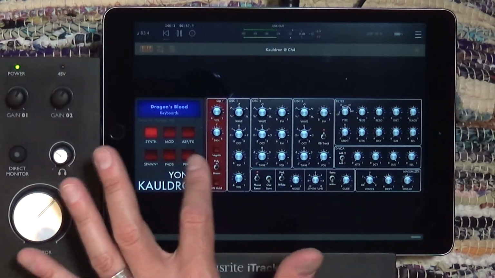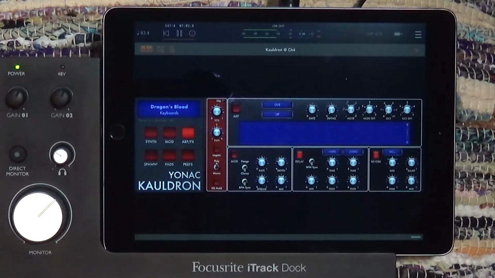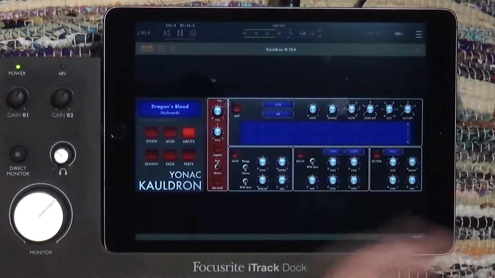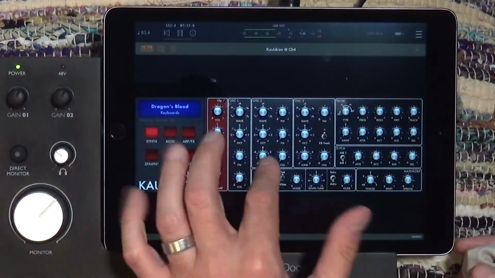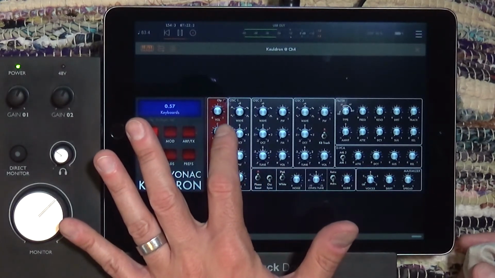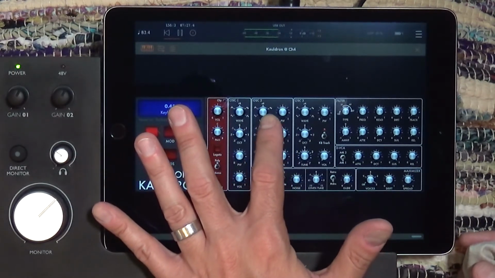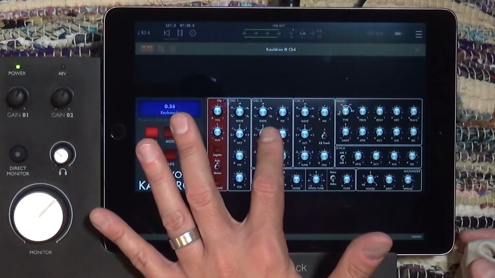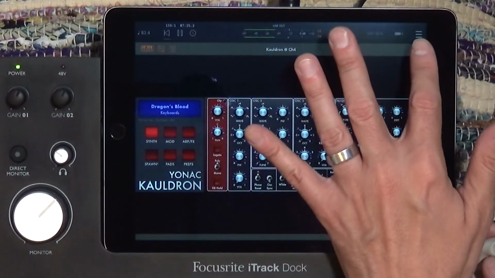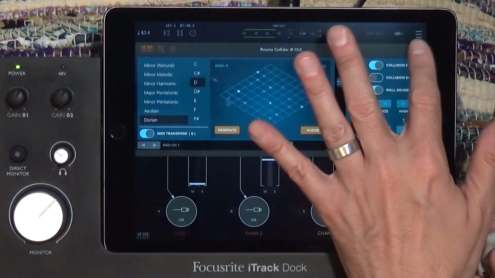Under effects, we've got delay and reverb, of course. Those are always nice when adding more ambiance and sustain to your noise. I'm going to turn those off. We get an idea what that's like dry. And so just for fun, we'll dial in a little bit of those 2 oscillators there and see what they sound like. You might get a little drone or something in addition to the noise that you might want to feed in. Again, experiment with it. This is all about you and your preferences.